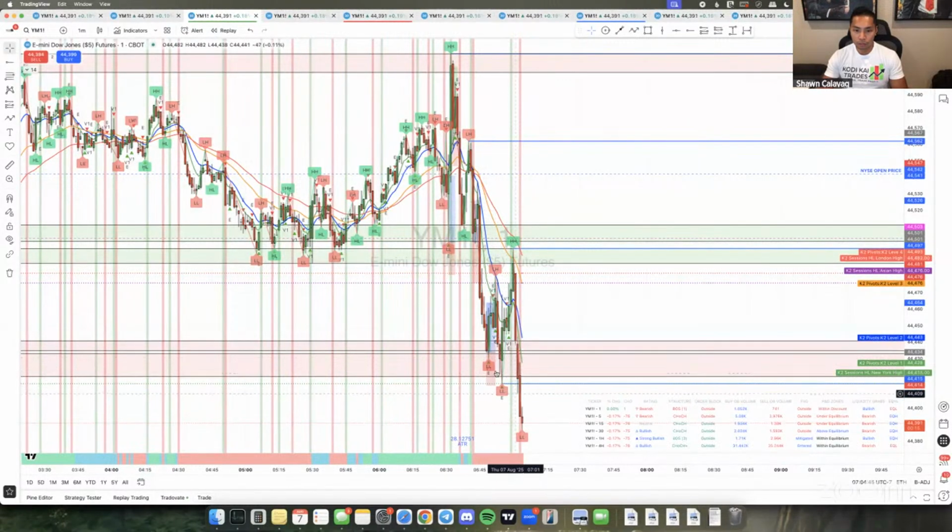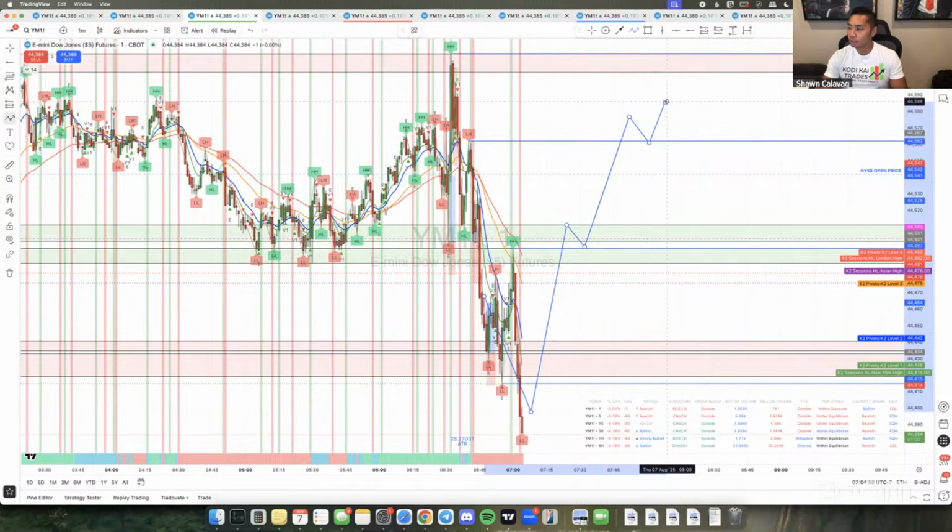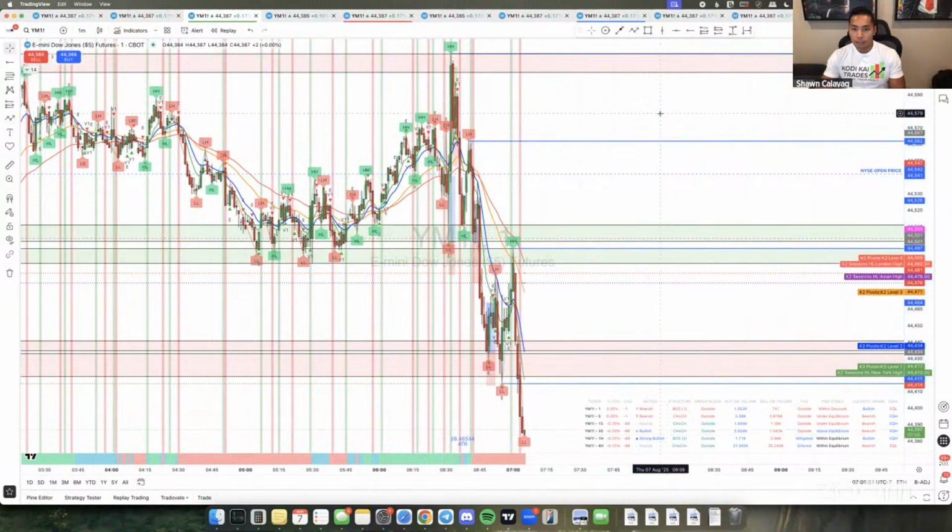Like the breakage structure would be like breaking the lower lows, like these little price areas right here. And then looking for the change of character, we'd have like this area up here for the change of character. So if price was to swing back up, we'd be like, okay, change of character up here, and then break of structure right there. So yeah, this is what I was mentioning to you yesterday, Brock.